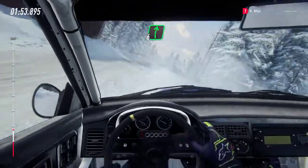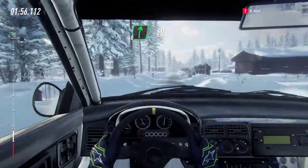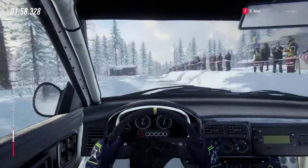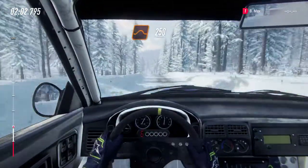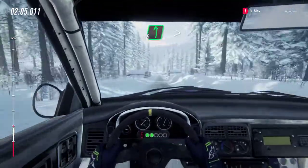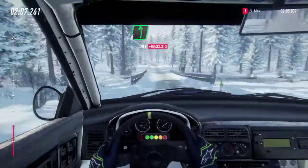6 right long of a crest, 60. Keep left of a jump, 250 of a bumps downhill. 6 left of a bridge, extra long, tightens 4.